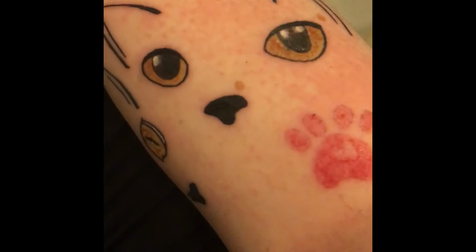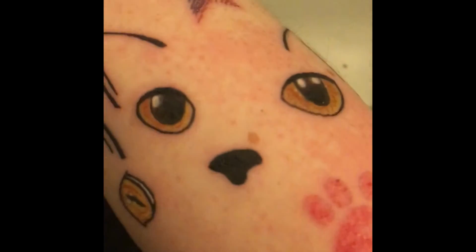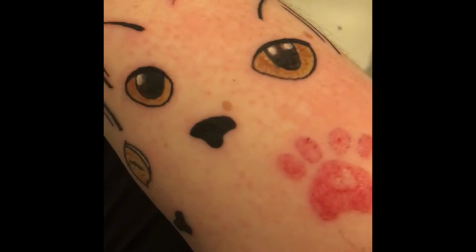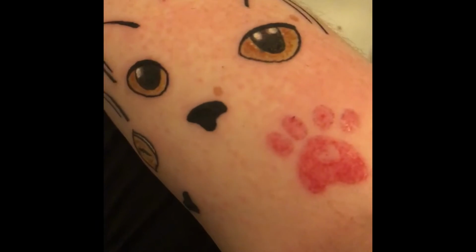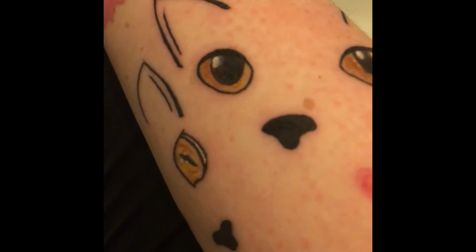This is the two-parter one, and they're not the same tattoo, but they're linked because they're a photo of both my cats. It's the same principle with the ears, and the nose was done in the same way as the other one, where the nose shape fits more with the actual shape of my cat's nose. But yeah, it's Gem. It's got Gem's eyes. I will also attach the photos that I sent to Hayley to show my cat's eyes.